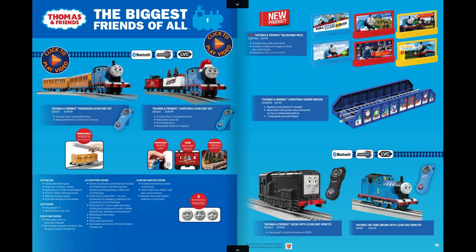Thomas and friends. The only thing new is these billboards, which I'm kind of disappointed. A lot of people come in and ask for the other engines. Percy and James. Bring Percy and James back. A lot of guys are going to wind up asking for Rusty since he's the new one at Stroudsburg. He's the third engine at Stroudsburg now. Yeah, but they've done Percy and James before. I'm not sure what happened, why they didn't make them again. I can't imagine they weren't popular because we get people asking for them all the time.